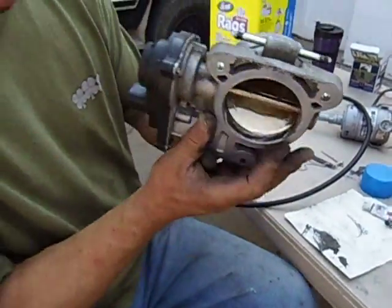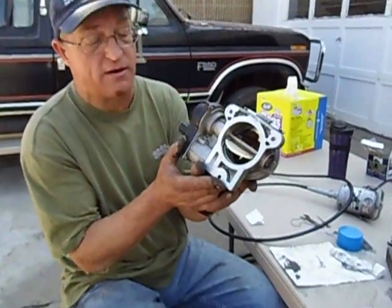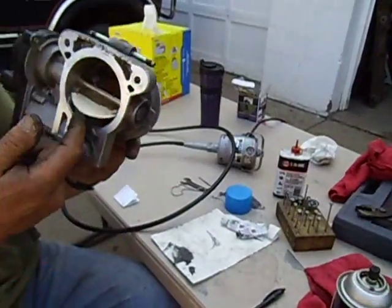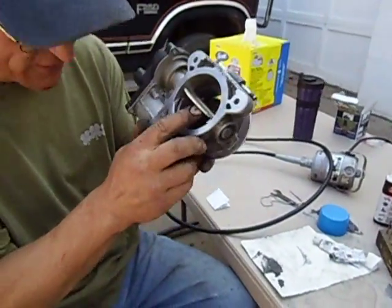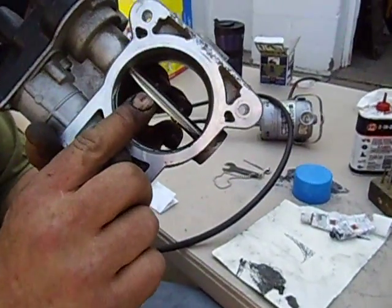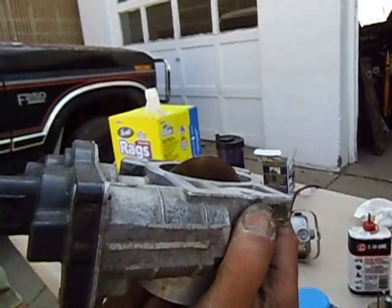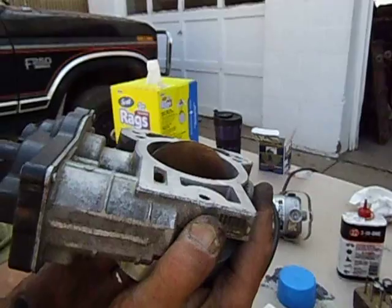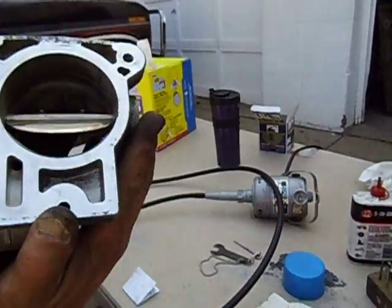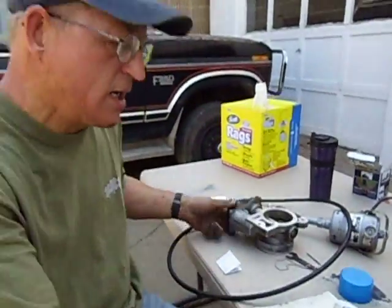Once you get that done, you see it only takes a few minutes with each one. Then you have a nice beautiful shape on that, and it's almost thin enough you can cut yourself with it. Almost like a knife edge. But that's the natural seat — it's very, very thin. I've done this quite a few times. You want to see a hairline brown spot around there, but if you look at it from this side, you can see that that thing is perfectly round. That takes a lot of practice to get that good, but you will get good — but you'll only get good if you practice. So that is the one to three horsepower modification.